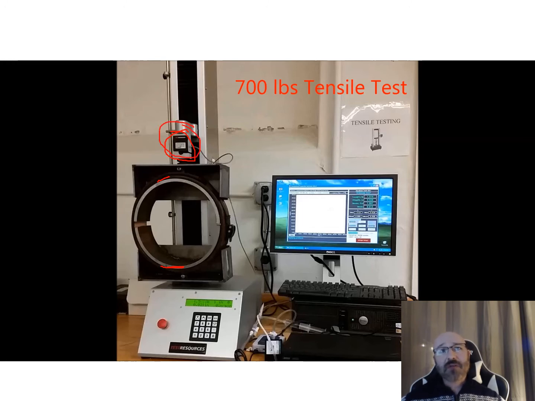What I found is I really needed to make sure that I was at least at 400 pounds of tension from this load cell reading in order to make realistic comparisons to the pressure that the lifters were bracing off the belt. Plus I wanted a safety factor in there as well, maybe some more dynamic loads rather than just a static loading test. So personally, I wanted to see it go well over 500 to 600 pounds. So what I did is I ran this up to a 700-pound tension test right here.